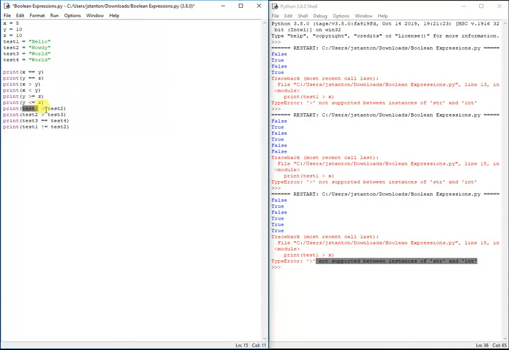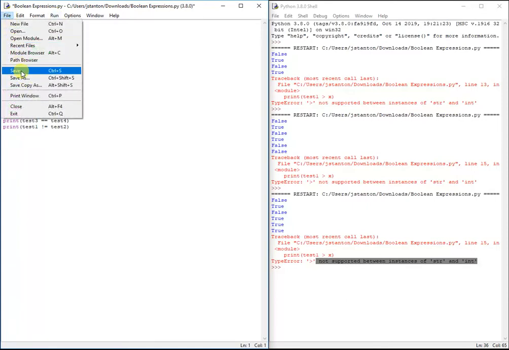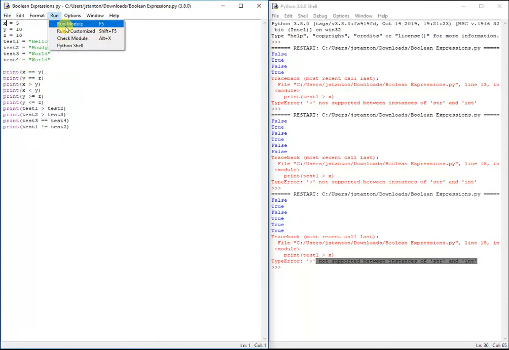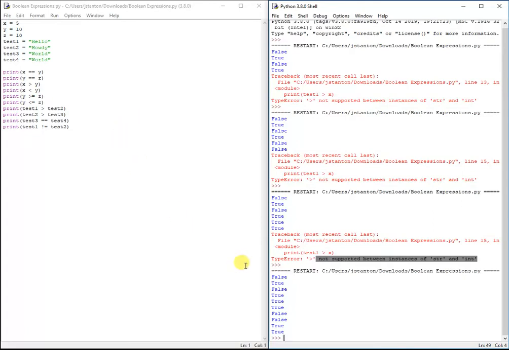Let's check these other ones. This still should be a little weird looking, right? I'm checking two strings to see if they're greater than one another. I mean, equality, maybe we can understand, but it doesn't make a lot of sense to do greater than with strings, right? Well, it may not make a lot of sense, but Python's perfectly happy with it. And in fact, it's going to say that's not true because if test 1 is hello and test 2 is howdy, it's going to look at every letter in order.